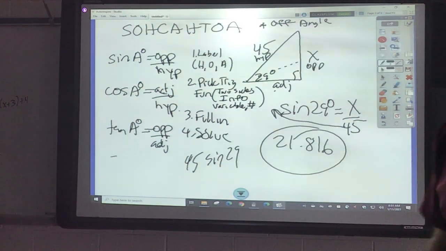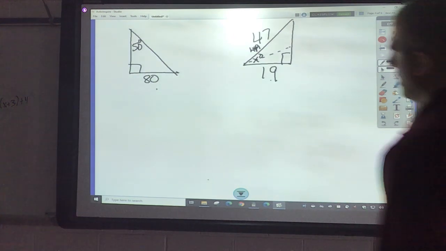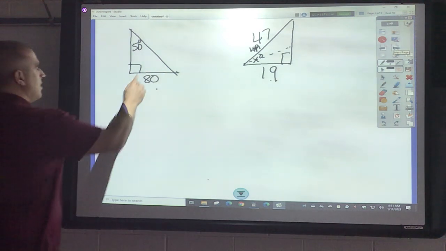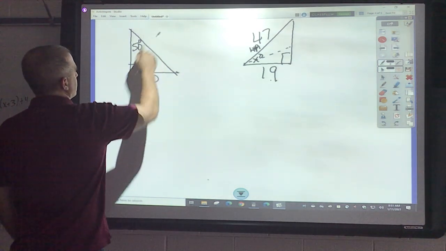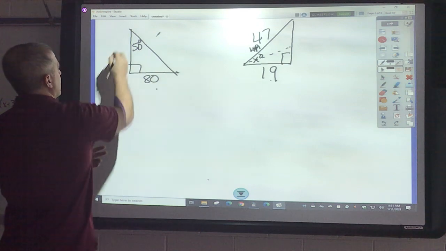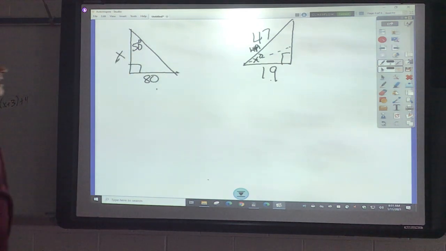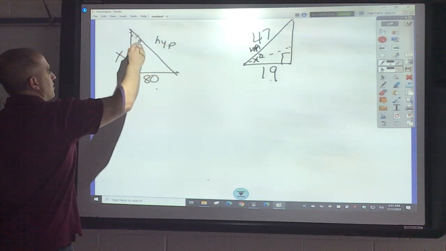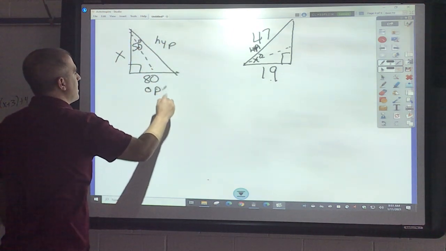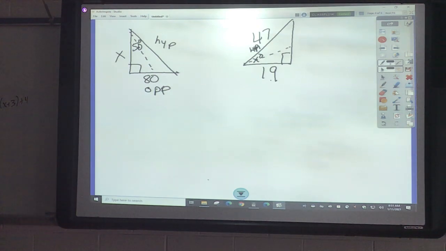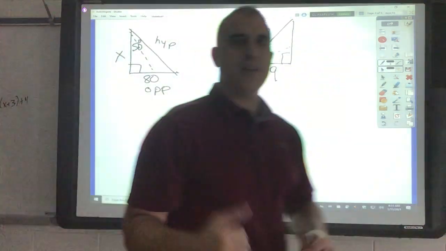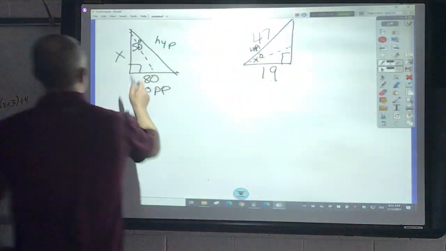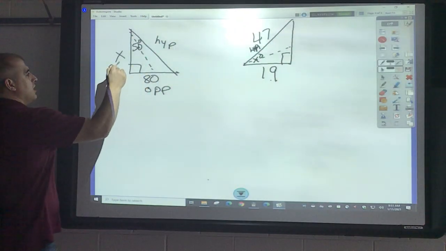Let's do two more examples. Let me show you the two other solving ones. Let's say I got this, okay? Let's say I was trying to find this. So this would be the hypotenuse, okay? If I do a little dashed line here, this ends up being the opposite, okay? So be very careful of listing your opposite as always the one that's vertical. That depends on the question, okay? Now, this then becomes the adjacent, all right?